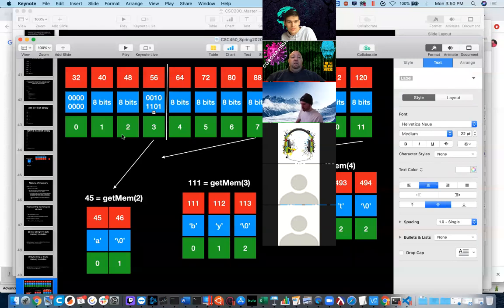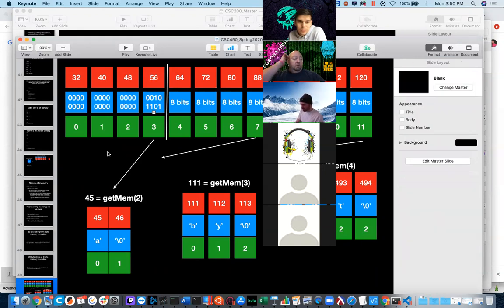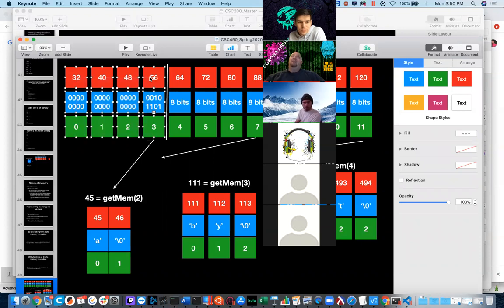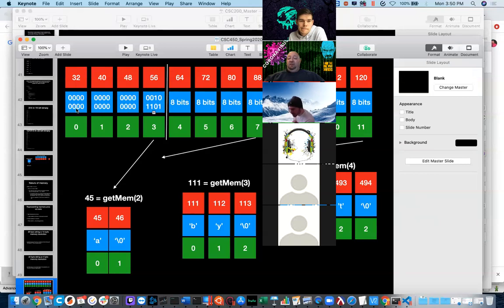Oh yeah, we're good. So this 45 will get stored in these 4 buckets as a memory address, where it'll be 000000000 and so on, ending in 00101101. That's the 32-bit number that represents 45, which is where this string lives.